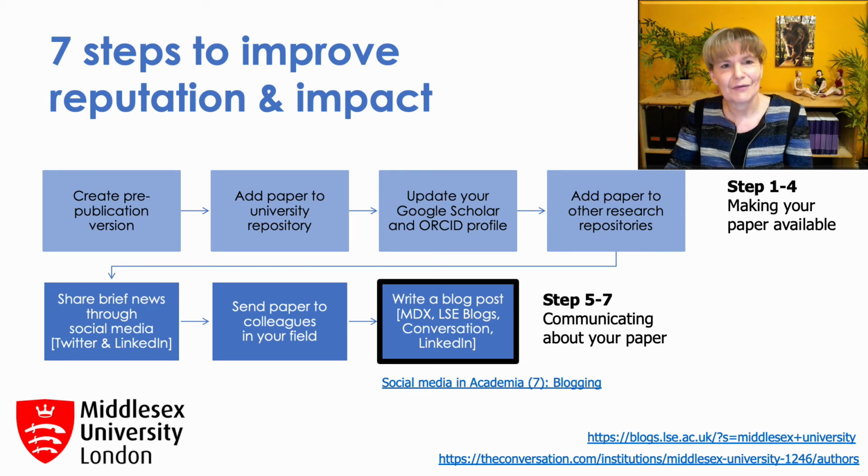Now, step 7 is probably the most time-consuming step of the whole process, and that's to write a blog post about your paper. And blogging is something you can do on pretty much any topic. I do a lot of blogging on my own website, on academic skills, publish or perish, academic etiquette, and the Sick Now Women's Network. But I also write about my own research, and most academics tend to write mostly about their own research if they're blogging.